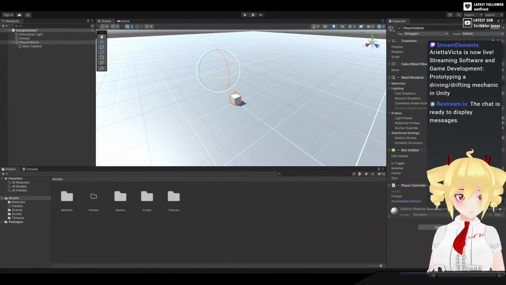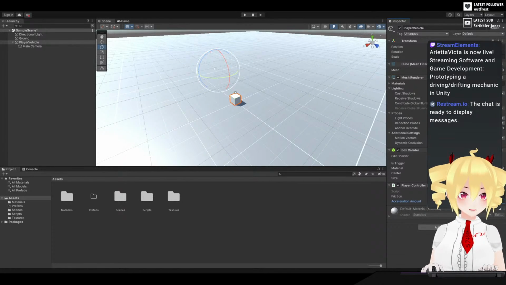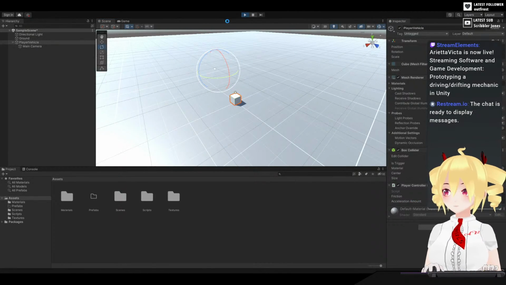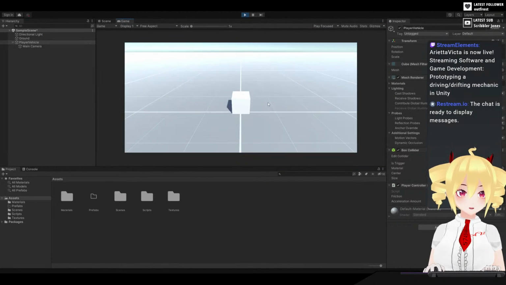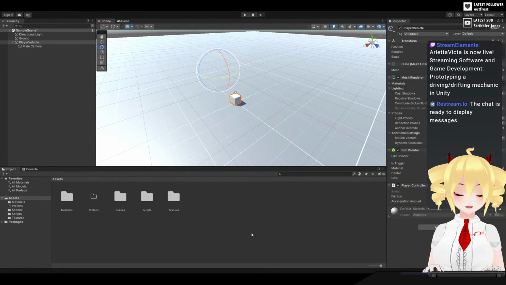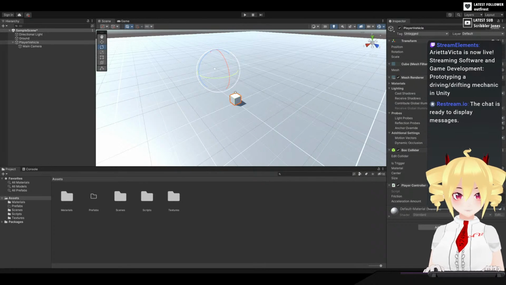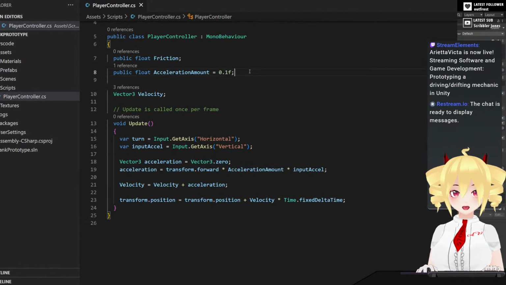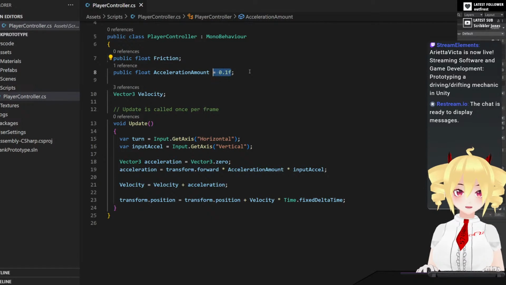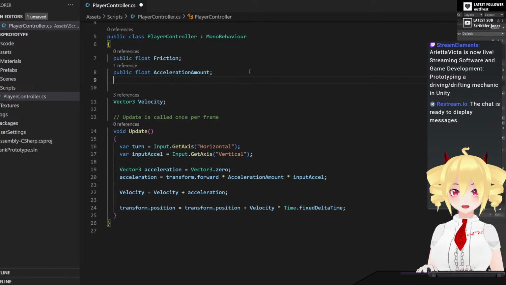So let's try 0.01 for now. And we're also going to want to put in some kind of limit as well. Alright, so now we go. And we can slow down and go backwards, yeah. Alright, and so let's go ahead and put in some more properties. Alright, I guess we'll just leave these there and have them filled in the editor.